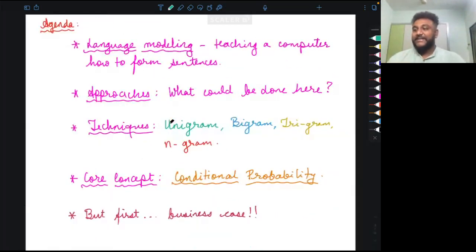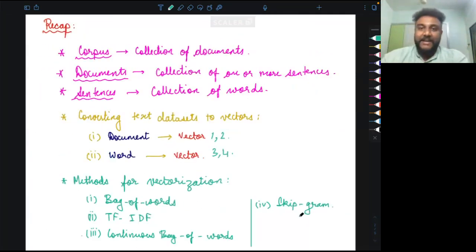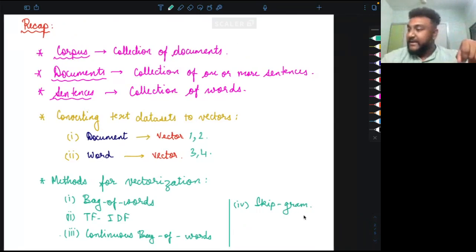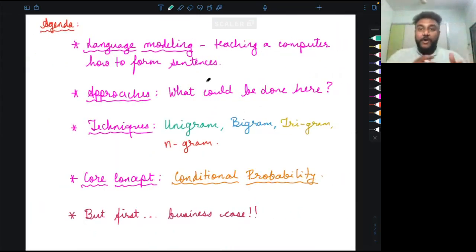Now let us go ahead and see the rest of the agenda for today. Today we're going to do language modeling. So what does language modeling basically mean? It is how to teach a computer to form sentences. Now we are starting to get very ambitious. Before, when we were doing skipgram in the last class, all we asked our model to do was tell us the most probable words around this word, right? But today we're going to try and get it to form entire sentences, not just 4 words in some window. We're now going to get our computer to predict what the entire sentence is going to be. So that is language modeling, and that is the main topic of today.